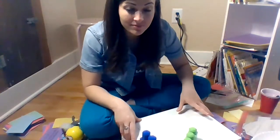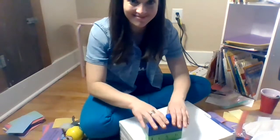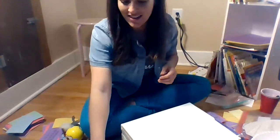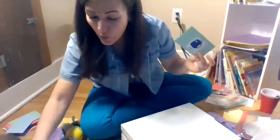Stack. Stack blocks. Good job. What is it? Backpack. What is it? Backpack. You're right. What is it? Backpack.